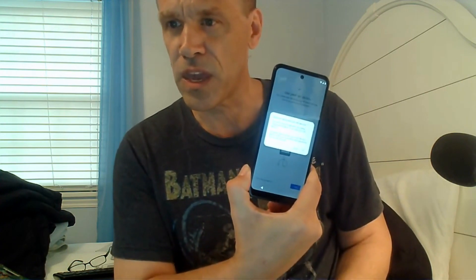It says use your old device — you need your old Android or iPhone device, turn it on. I can't do that — my old device is in Florida or somewhere, might be in Paris, France. That's the problem: I lost my last phone. So I'm going to click okay. Restore data without old device, it's saying. So I'll hit okay on that. If you have your device you can do it, I just don't have mine.